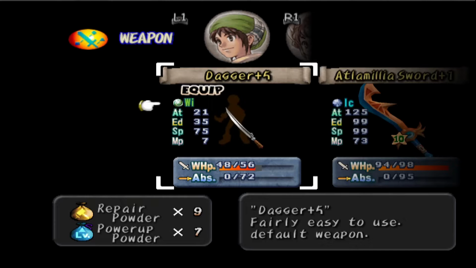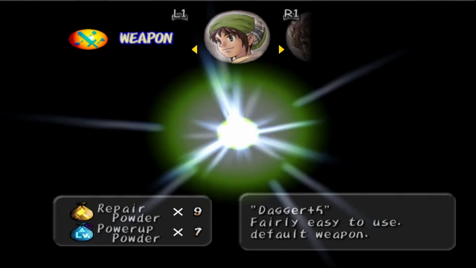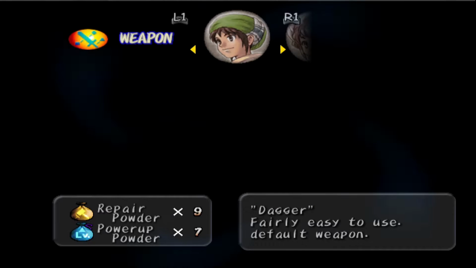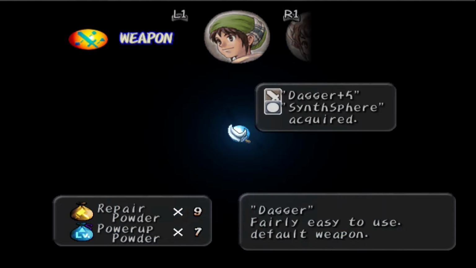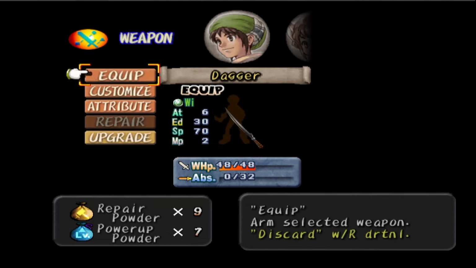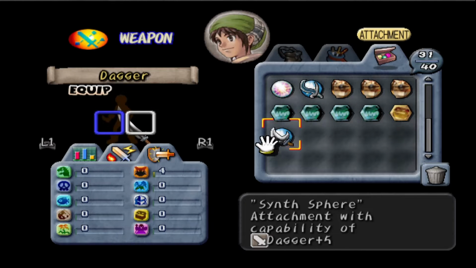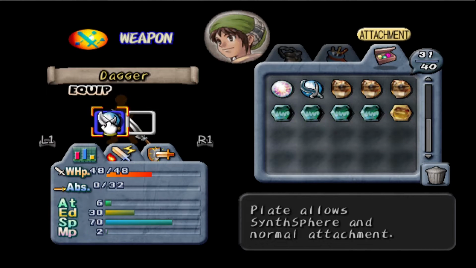Alright, wonderful. Now, this is moving on to step 2. What you want to do is status break the dagger. After you leveled it up by grinding enemies, using power-up powder, just level it up. It doesn't have to be a dagger, it can be any weapon, but for the sake of this video and to make this as easy as possible, we're going to start out with daggers, right? So you just synthesize it, and all your stats just reset. Don't worry, they're all saved onto the synth sphere at 60% capacity.